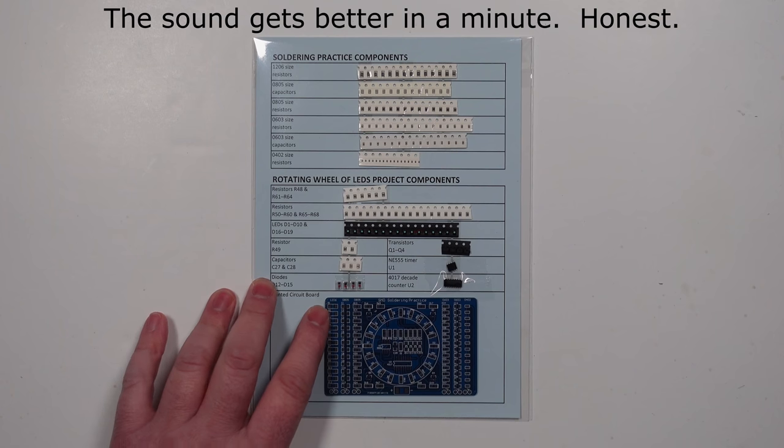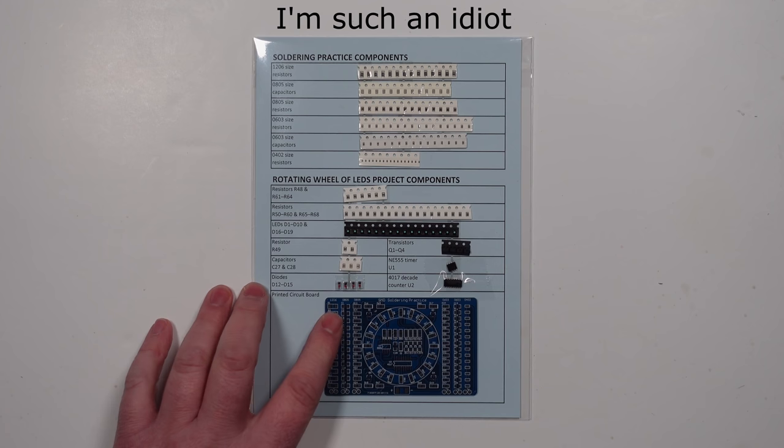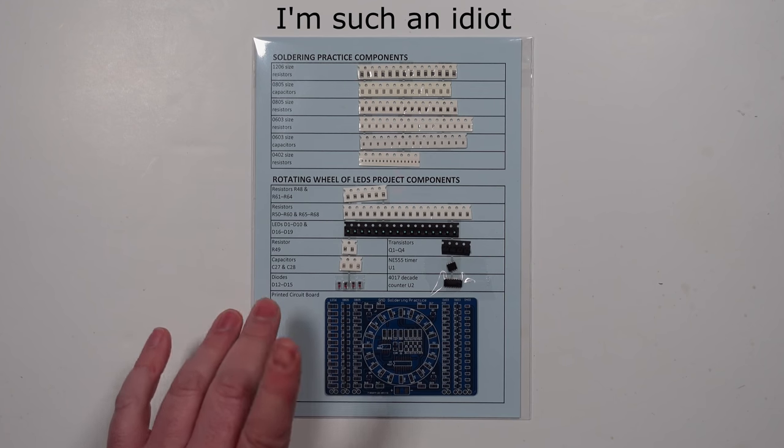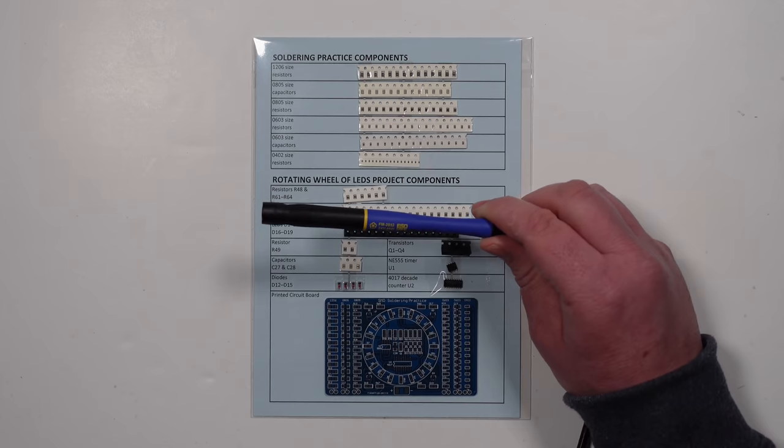I've obviously done some soldering in the past. I'm not an expert, far from it, but I thought I might try different ways of soldering. I thought I might use the soldering iron, and I thought I might also try the hot air station. I've also got some solder paste, which I've never used, so I figure this might be a good opportunity to try that out as well. It also gives me an excuse to try out some of the toys that I got for Christmas.